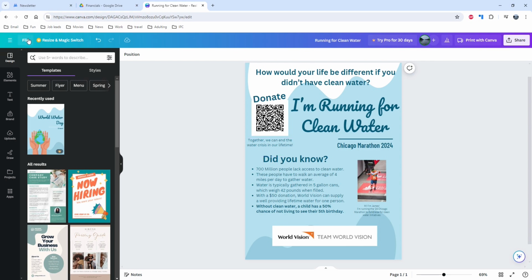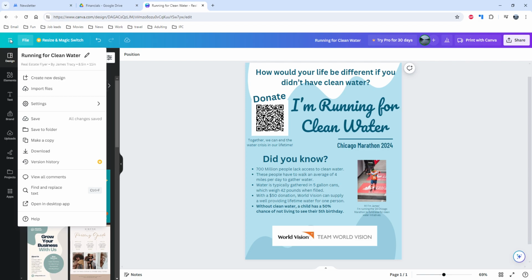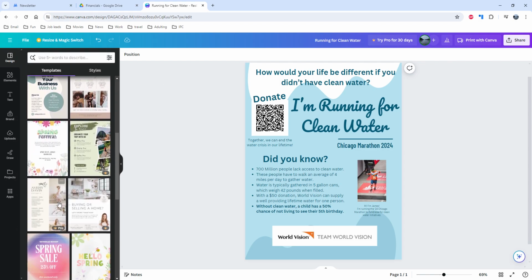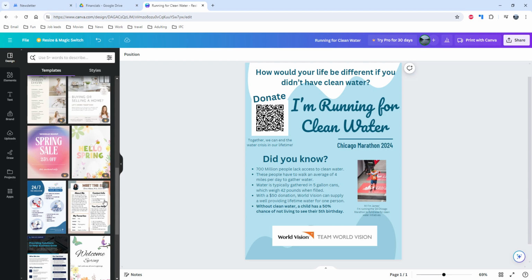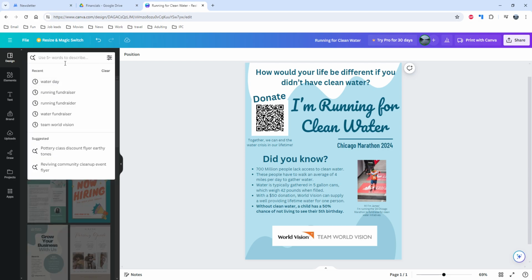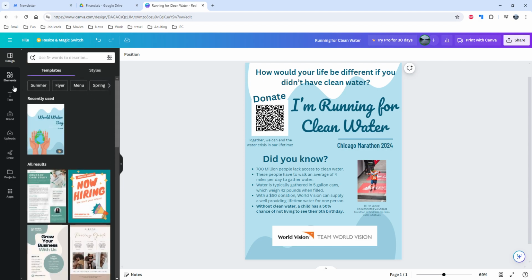To make a new file, once you've got an account, you can go in here, create a new design, and once you do so, it's going to give you access to a couple of different templates. Anything with the little crown icon is going to be pro and requires a subscription, but you can always find something that's free and change it up. If you search for a different template, you might be able to find something good here.